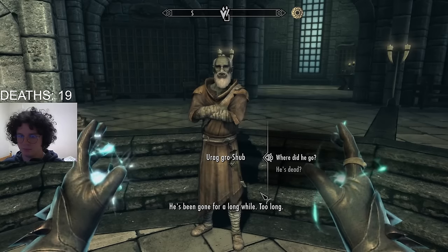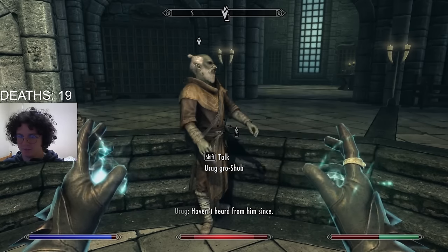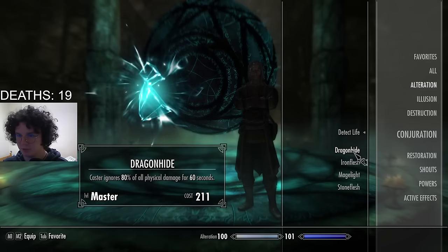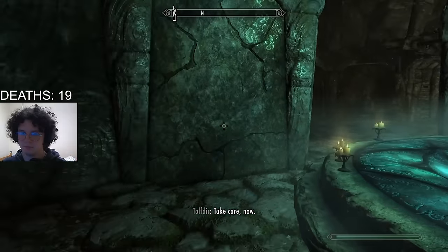He hands us a book with weird, unintelligible writing in it, and to learn more, we need to head north and speak with the author. First on the agenda though is turning in the Master Alteration quest, which rewards us with the spell Dragonhide, which reduces incoming physical damage by 80%.